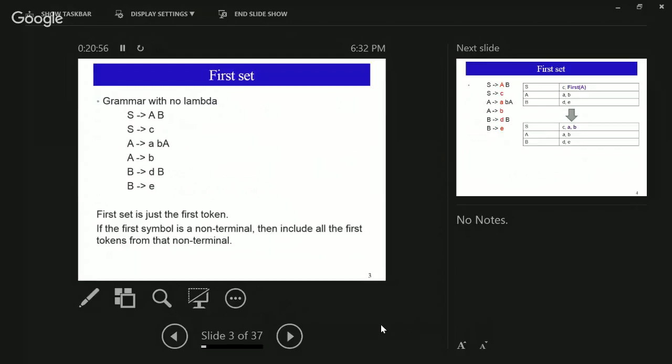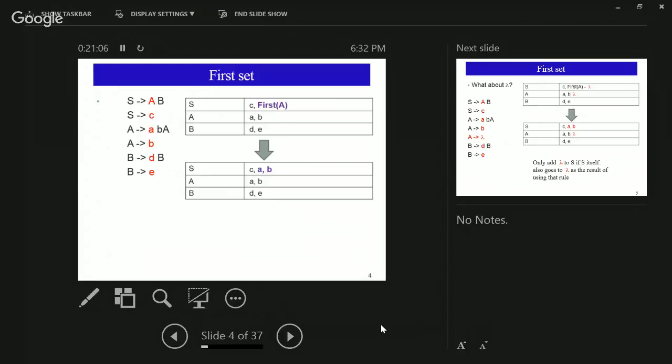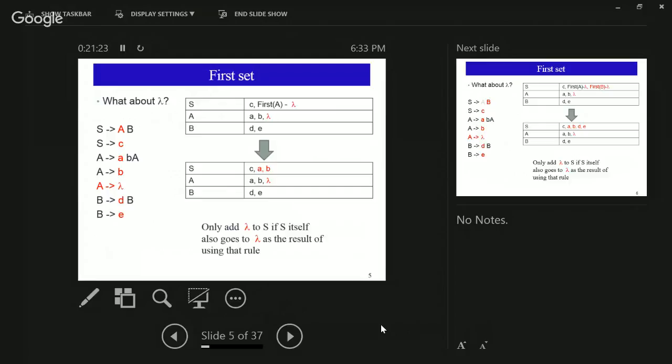And then we did very quickly, we only had an hour last week, look at the first set, which is really just the first column. If there are no lambdas, first column. Line them up. That's your first set. If it's a big letter, then go to the first set of that big letter. If S starts with a big A, well, what's the first set of big A? Move that into S. That's how you compute the first set. Pretty easy if you don't have lambdas. When you have lambdas, you still circle that first column. That doesn't change. We did that last week, so I'm going to go through this very quickly.